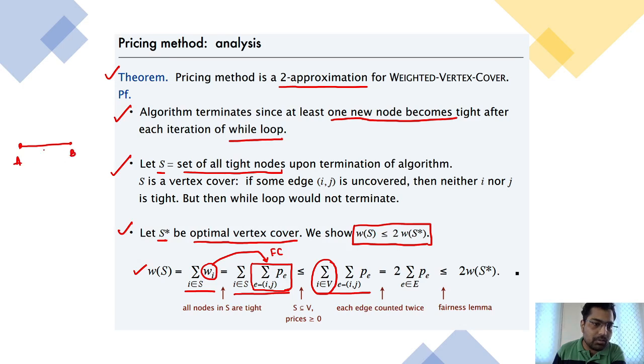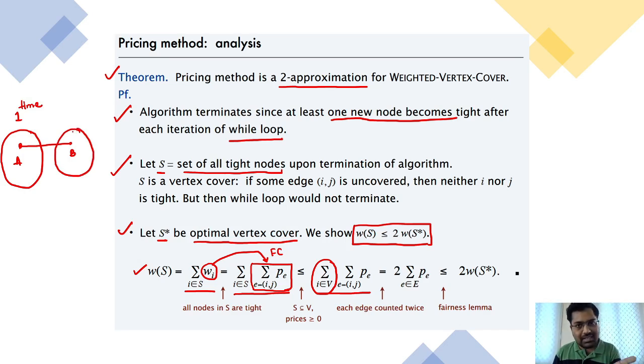So 2 times in general also, if you check this example, A to B, suppose I am focusing on only one endpoint, it is for checking whether the edge is covered or not. For one endpoint, it is counted one time. But if I focus on the other endpoint also while checking whether the edge is covered or not, it is 2 times, as we have already seen earlier. Clear? So this is what it says. It gives you 2 because of this reason. Each is counted twice. That's why you are getting the 2 value. Clear? And the rest of the things are as they are.